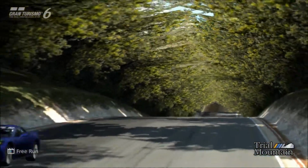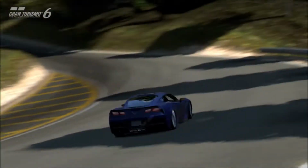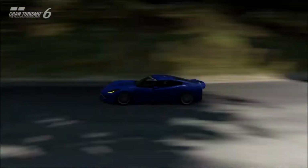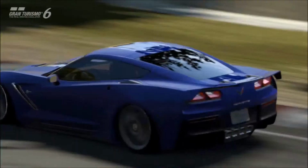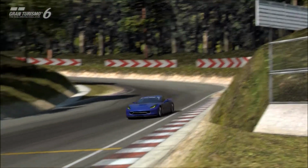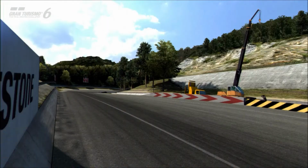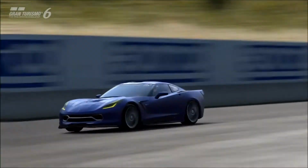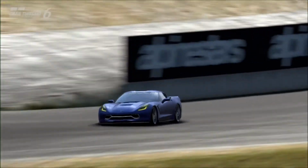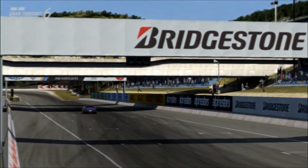Well, I would say that it's definitely as good as the production model, but in my personal experience, I wouldn't necessarily say that it's better. Now, some people would disagree with that. I know that there are a lot of people on GT6 who claim that this is faster than the normal C7. It's definitely faster than the test mule version, I would definitely agree with that, but compared to the normal version, for me personally, I've never seen any difference. The acceleration seems exactly the same, as does the top speed. The specs are certainly the same, and the only real differences are the price and the looks.